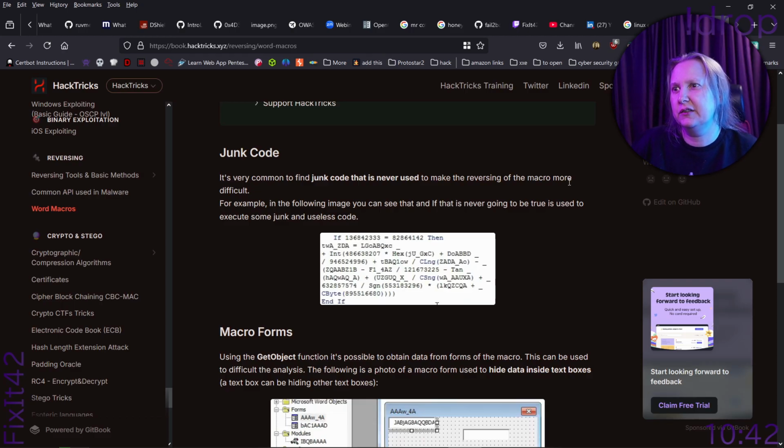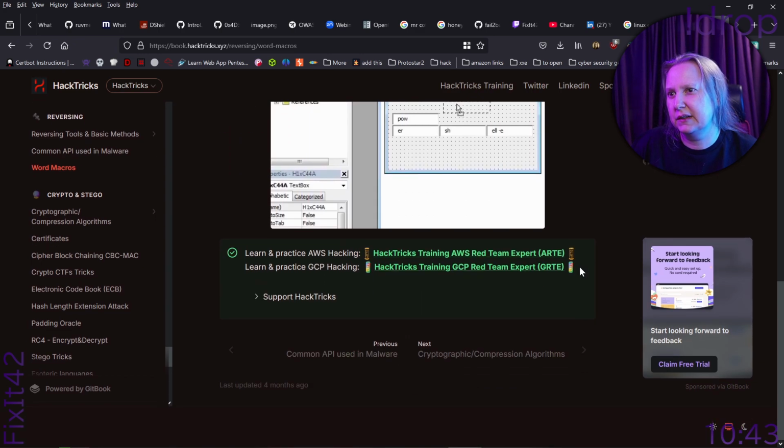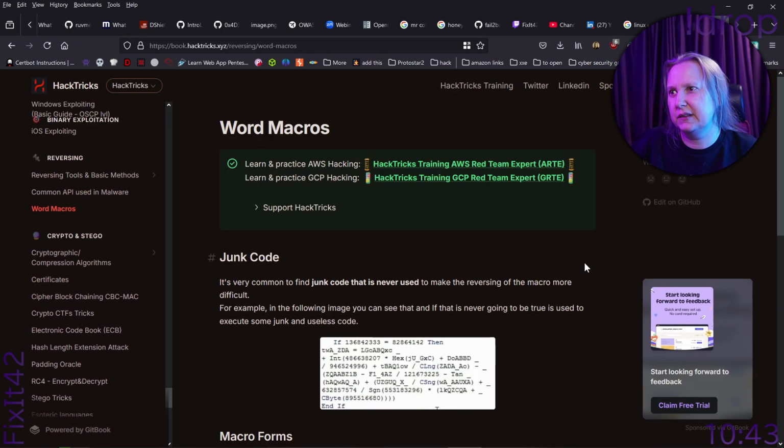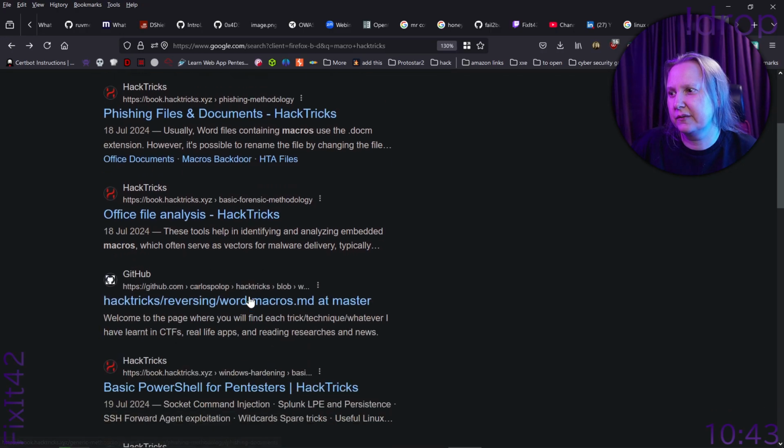It's very common to find junk code that's not used to make the reversing of the macro more difficult. For example, your following image, you can see that is now going to execute some junk or useless code. Macro forms. That was not a lot of information. So that's not what we were looking for.